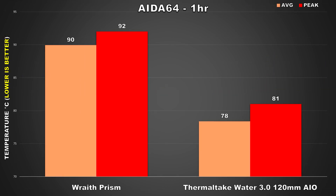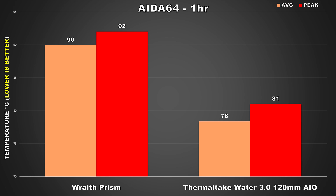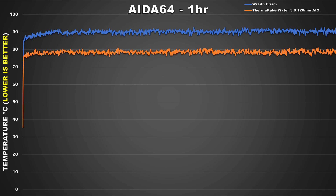For our next test, we've got a fairly heavy CPU synthetic stress test — AIDA64 — which was left running for an hour. These tests represent the worst case scenario for these CPU coolers; you're hardly ever going to see loads like these under a real world scenario, but it lets us see how well or badly the coolers do under an extreme load, especially in the Q500L which is already thermally constrained. The Wraith Prism doesn't appear to be doing too well, averaging 90°C and peaking at 92°C. This is quite the change from the previous video where the Wraith Prism performed much better on an open test bench, previously averaging 79°C and peaking at 82°C — it's now performing just like the Stealth. The Thermaltake AIO definitely helped keep temps under check, averaging 78°C and peaking at 81°C. The line graph shows just how consistently better the AIO performs under this load, regardless of the poor airflow from the case.